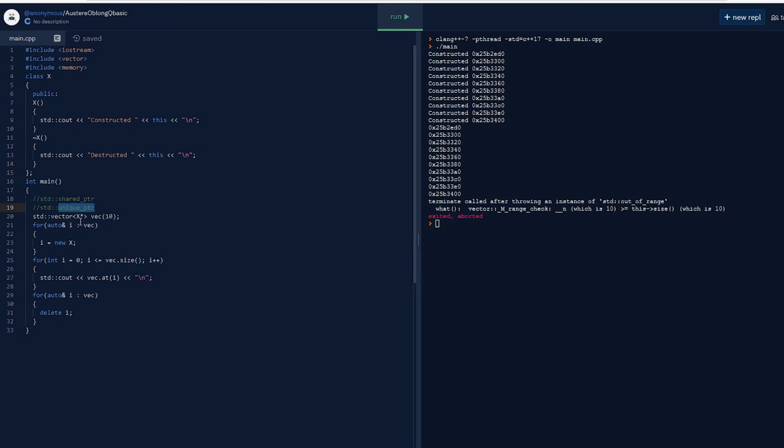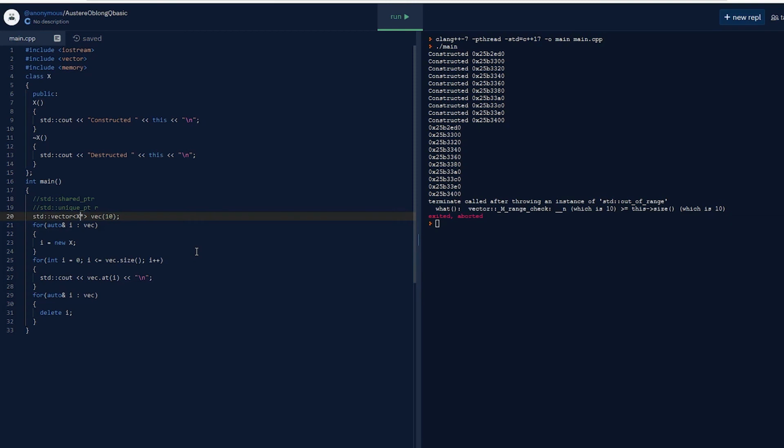So basically there can only be one unique pointer pointing to something at once. A shared pointer has a counter of how many shared pointers point to the same thing, and once a shared pointer gets deleted and there are no other pointers remaining to that thing in memory, it's going to delete it.